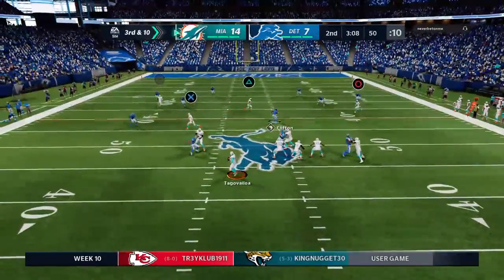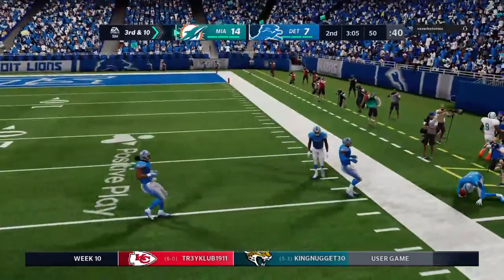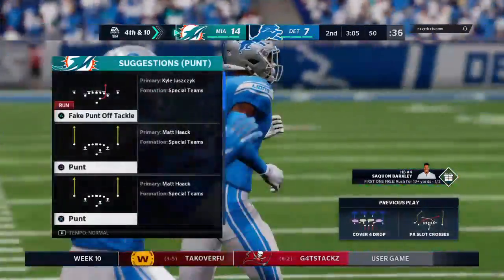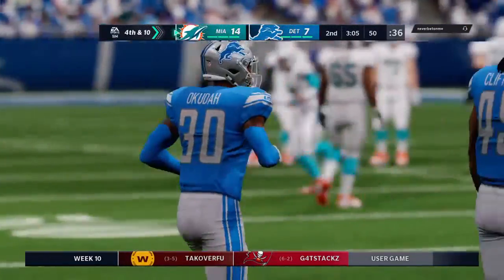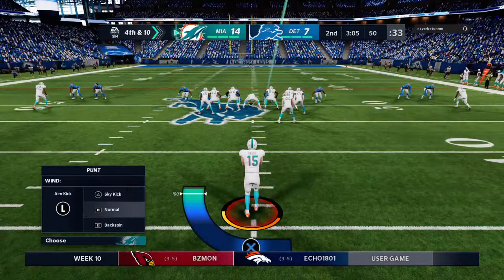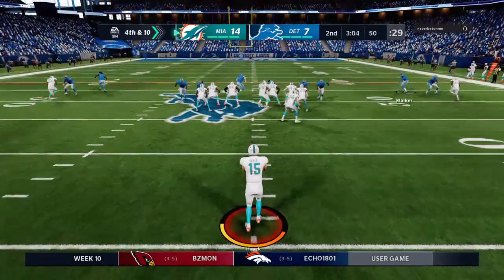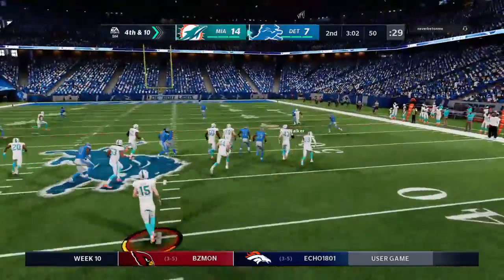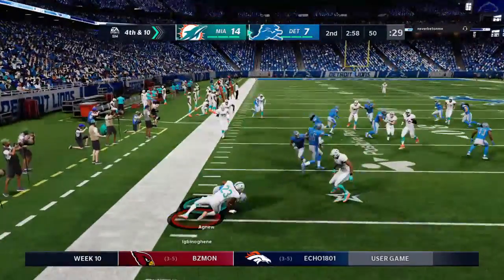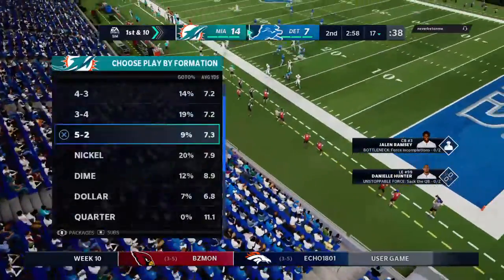From midfield, here's Tua. And I think that one might have been intercepted, but he will be ruled out of bounds. So this will go only as incomplete. So 2 third-down conversions on this drive, but not able to get a third, and now they deal with 4th down. They only punted twice in the win last week as he gets this one away. 31 yards on the punt there, and the Lions will take over.